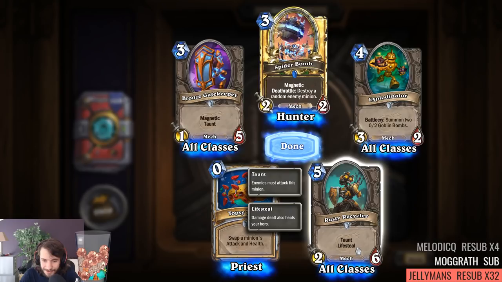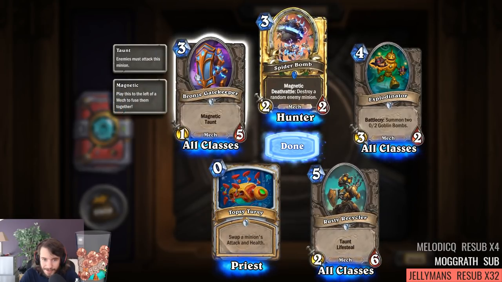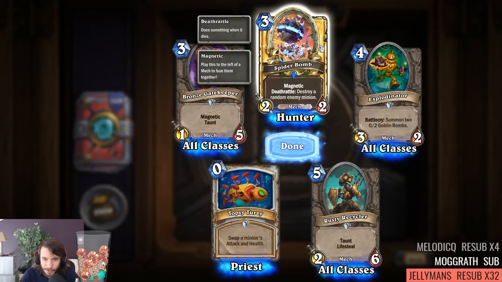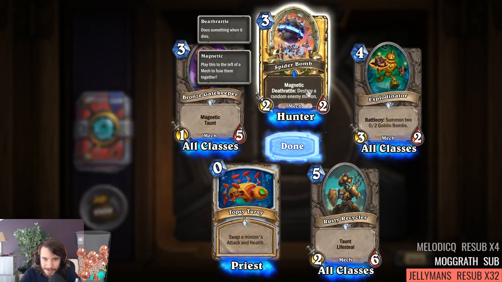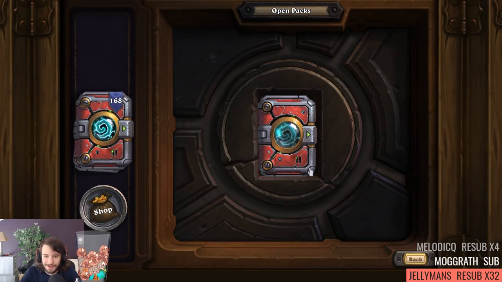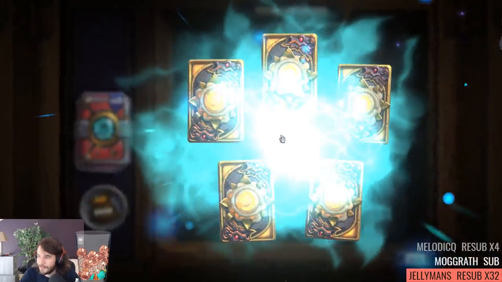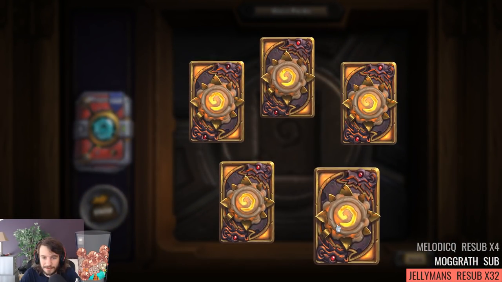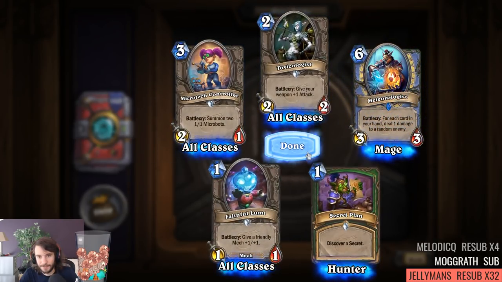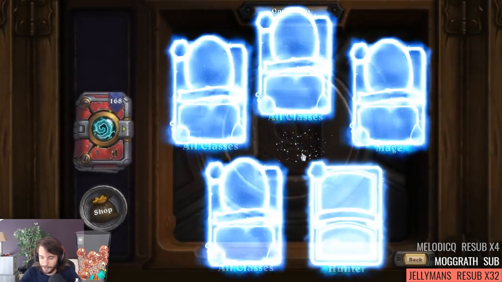Oh, just when I thought it was useless. Rusty Recycler, Taunt Lifesteal, Bronze Gatekeeper, Magnetic Taunt, Explodinator, and then Spider Bomb. Destroy a random enemy minion with Magnetic. Okay. Let's try it again. Come on, Bill Gates. Whoops. All right, nothing. Nothing good.